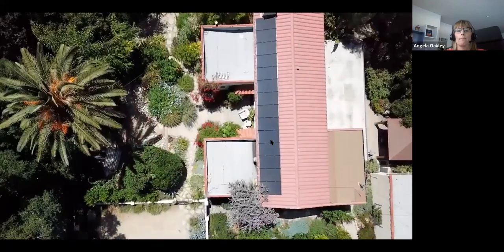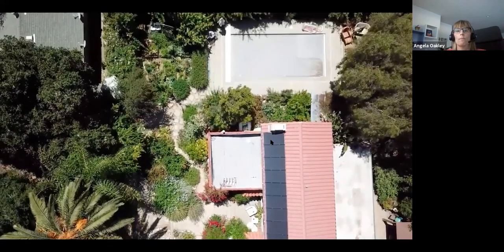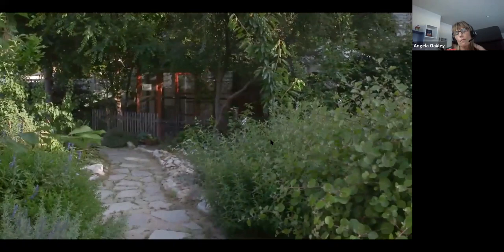Hi, I'm Sorrel and this is Chris, and we want to welcome everybody to our house. We bought this house in 2008, and we've been trying to work on different projects ever since then. All of this used to be grass before we moved in, and so we're also working little by little to plant native and drought-tolerant plants all around the house.